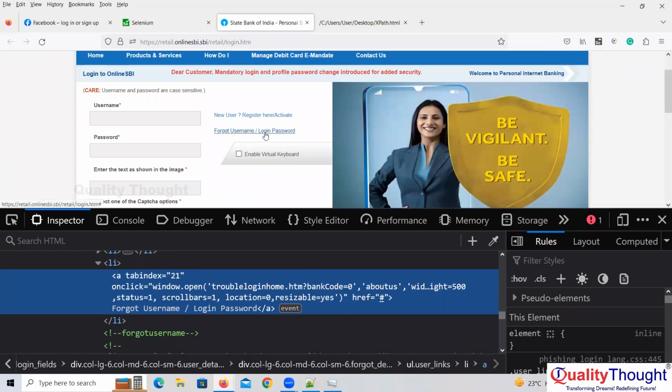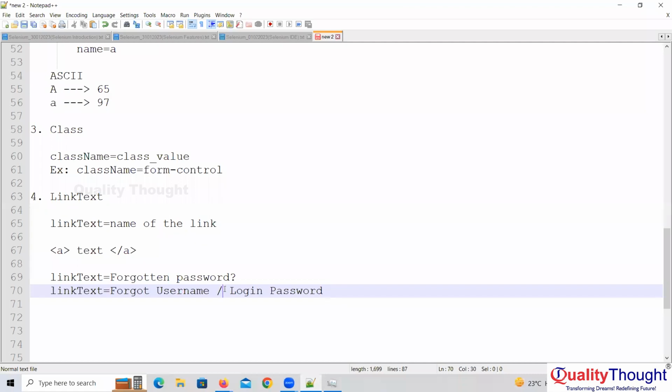If you see here, it's not showing any space. But yes, if you copy the value, it's showing some space. If you remove this space or ending spaces, it's not going to locate it. As we discussed, space is also a character. For this reason, while copying these attribute values, don't type. Simply copy from the page source.